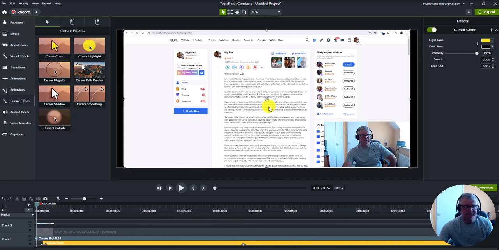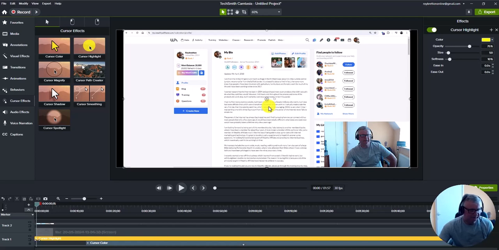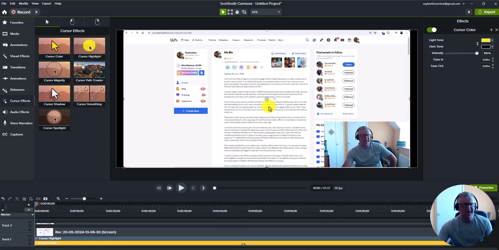We can also move that. So if I don't want it to start at the start of the video, I can change it, and same here. Let's click on this. So we want it to start later on in the video. I don't want it to, but let's move this forward. And once we cross over there, it goes to yellow. Let's put those back. Okay, like that. So that's how you get your cursor color and cursor highlight, which are features which are quite nice.